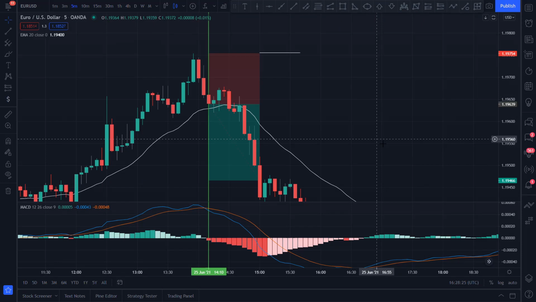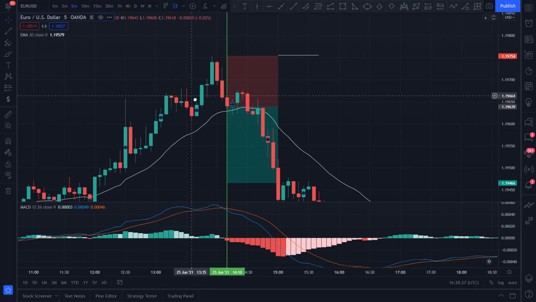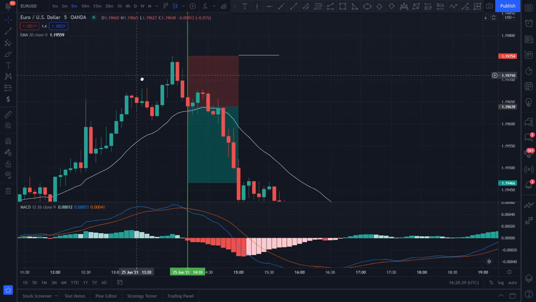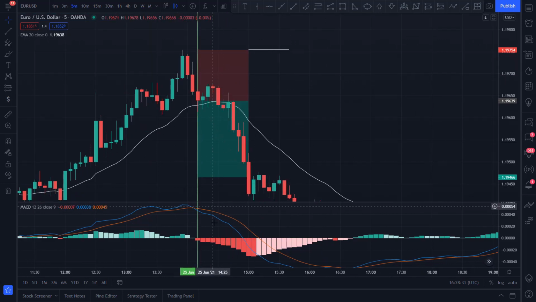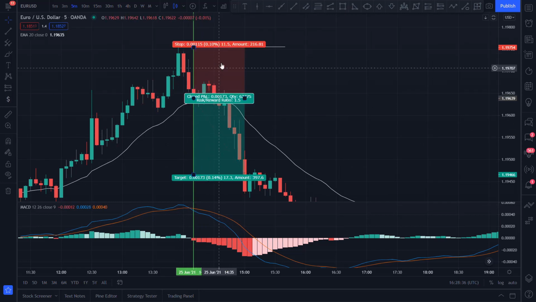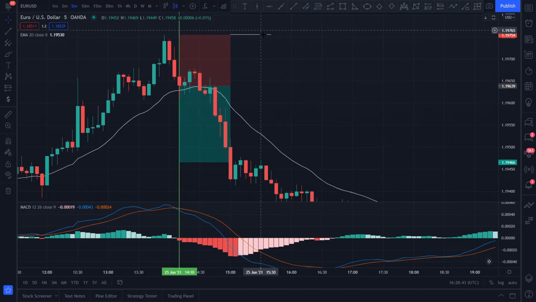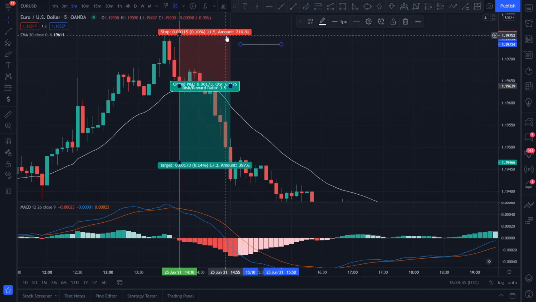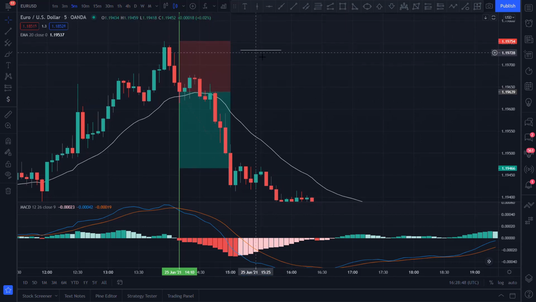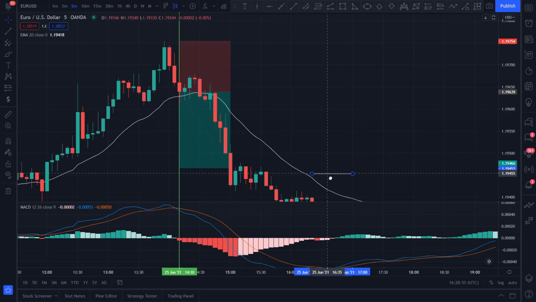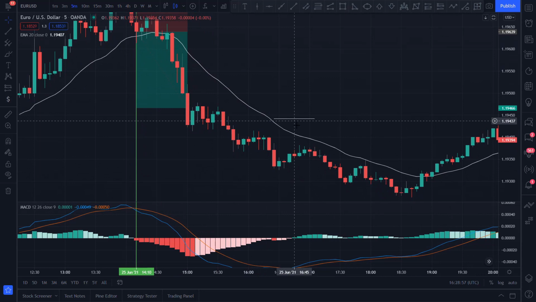Here is an example of how you can use your 20 exponential moving average as your trailing stop loss. So let's say you entered into a short position on the MACD cross down. Normally, you would set a position like this. We are targeting a 1.5 to 1 risk to reward ratio. Instead of using this, after we reach that 1.5, we can move our stop loss following the EMA until the price crosses back up above the EMA.